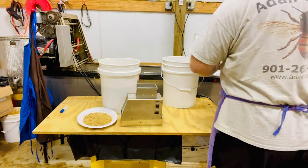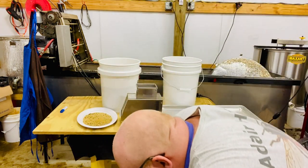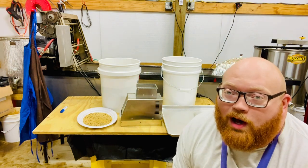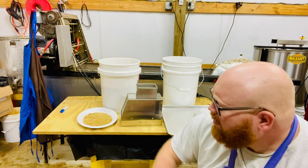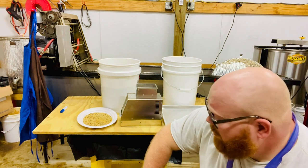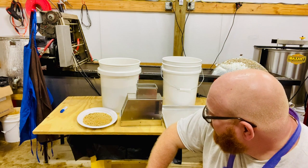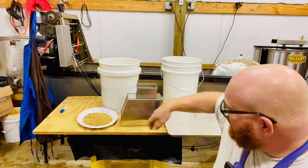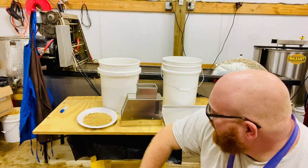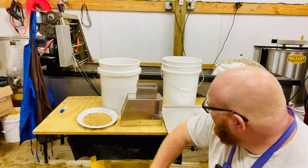So it's not an incredibly efficient process, and it's not leaps and bounds over what I was doing, but it's an improvement. I am doing this indoors, so there's that. Makes it a little better. It does allow me to be able to do it indoors. I have a little bit of debris coming on the table, but I have the shop vac here in the corner to clean that up with. So overall, I'm pleased with it. I'm not going to return it. I'm going to keep piddling with it.